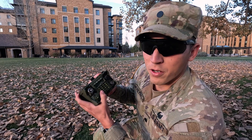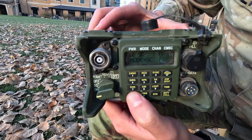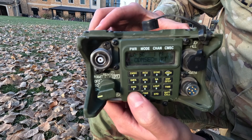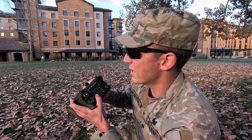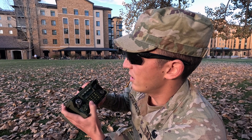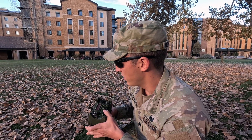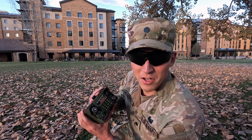And then we're on mode. Here in cadet land, we're going to use single channel and we're going to use plain text. So from mode, you're going to go to SC, and for CommSec you're going to go to PT, using the change button on number 7. After that, you're done with the menu settings, and we're going to move to frequency.